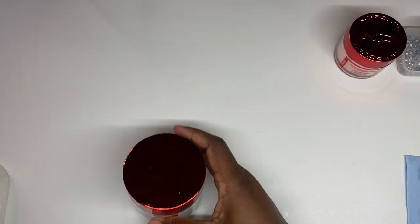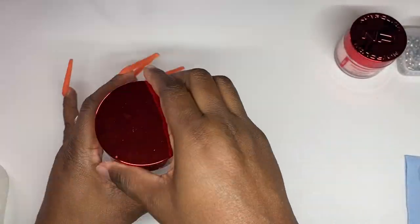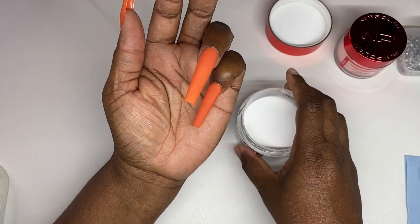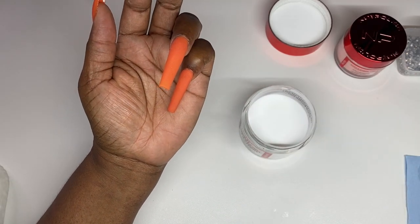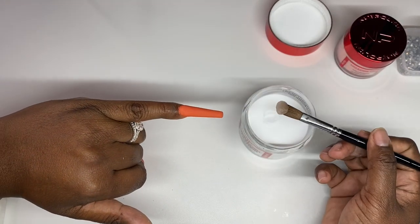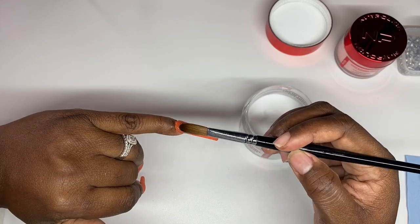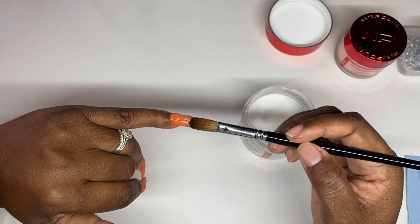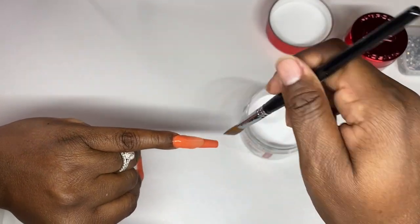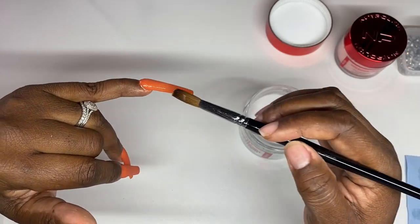Now I'm gonna encapsulate the acrylic powder with some clear, and I am using, of course, NotPolish clear. I love their clear, it's very crystal perfect kind of clear. And the reason why I'm encapsulating this colored acrylic is because colored acrylic is not core acrylic, and you'll need to use some clear to make it stronger, and that's why I'm going in with my clear.